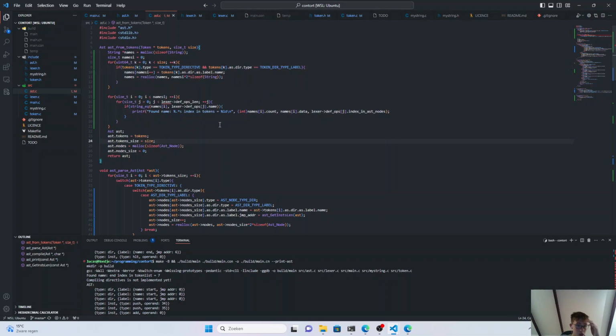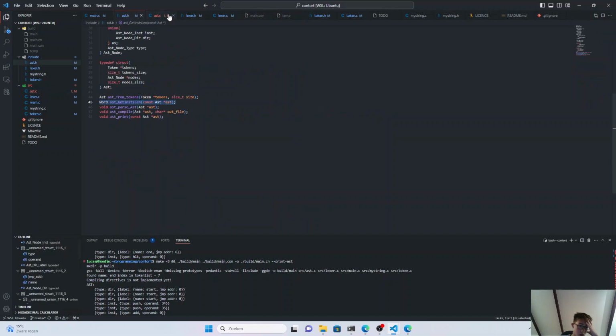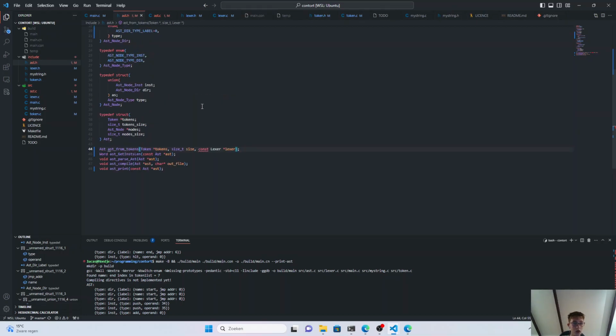And I lose access to the deferred operands. Great. So there has to be some way that we can pass. Well, ideally I just do a lexer and I mark it as constant.